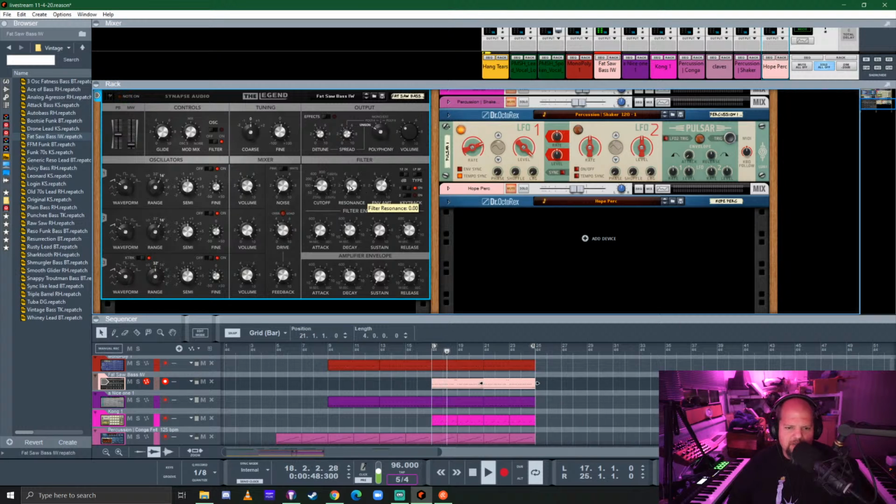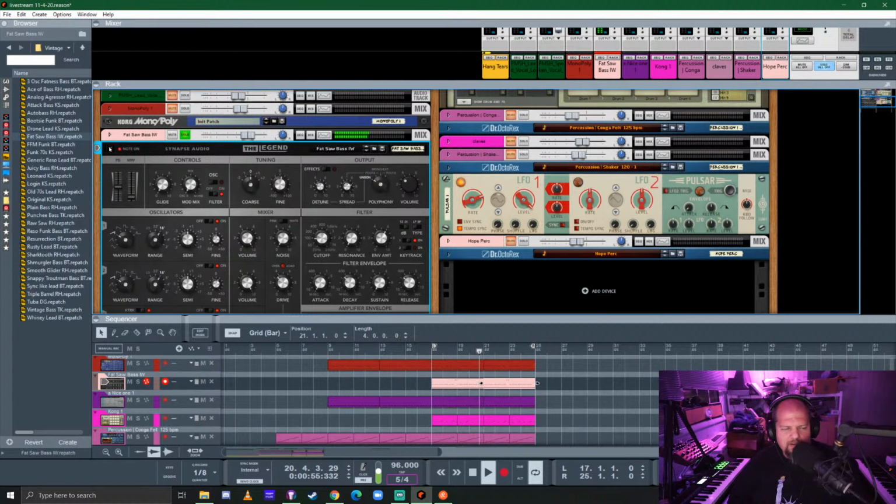I mean, come on. This is what this synth is the best at, and it's fantastic. Just unison, sawtooth fatness.